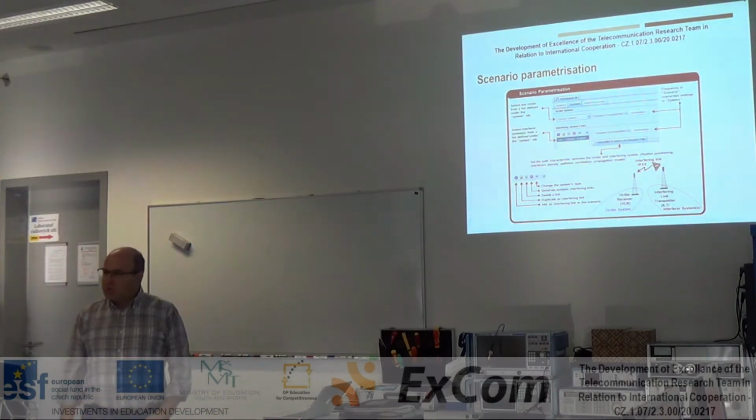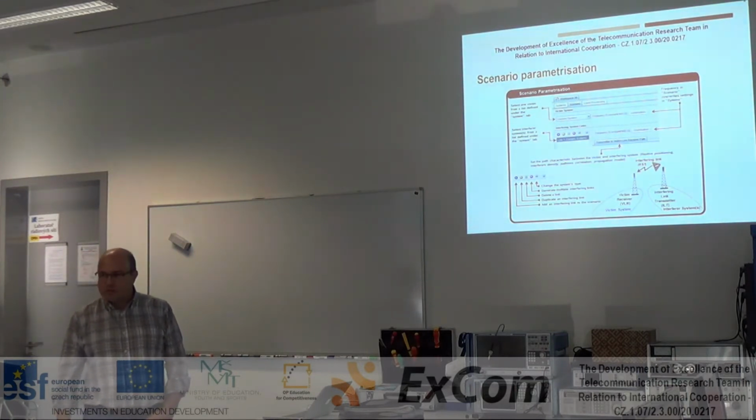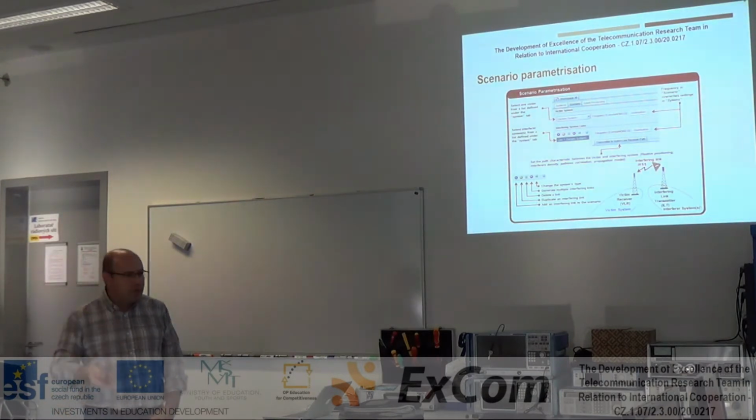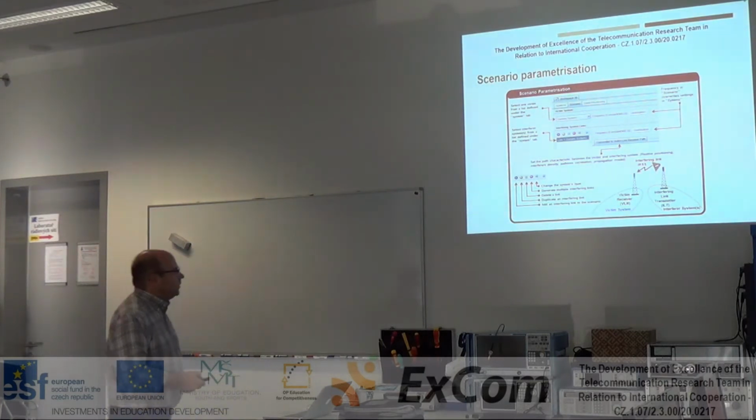Have you heard about the Okumura-Hata model? Yes. The free space path loss model. So they are all here, among many others. This has to be defined here on the scenario side. It will define how the interfering signal will go from this transmitter into the receiver on the victim side.